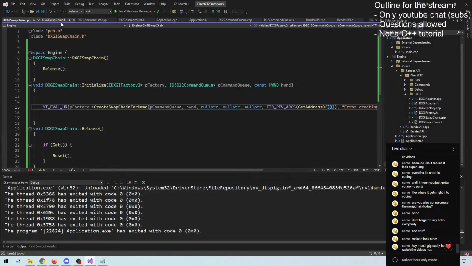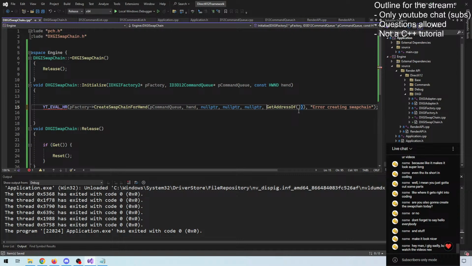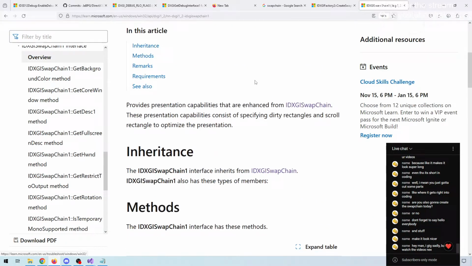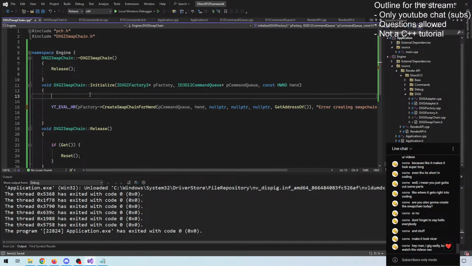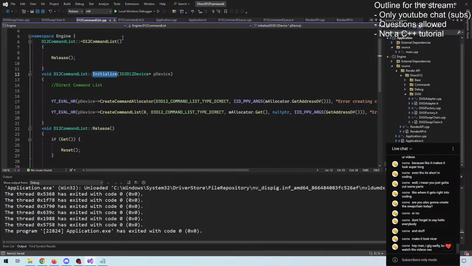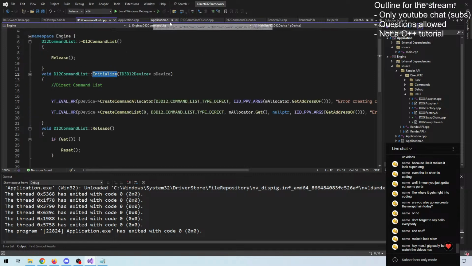Okay, let's update our swap chain here to 1. And then we can do GetAddressOf again. Yeah. Okay. The thing is, though, that we need a swap chain description. Also, not full screen. And we will, of course, initialize that as 0. Did we do that in our command queue? Yeah, we did. Okay.